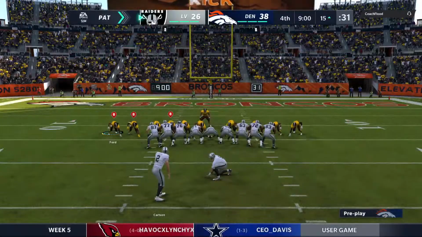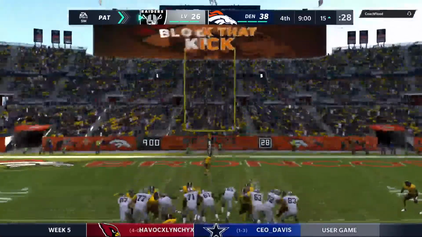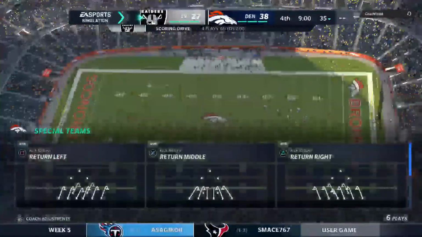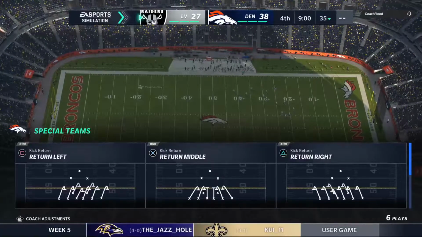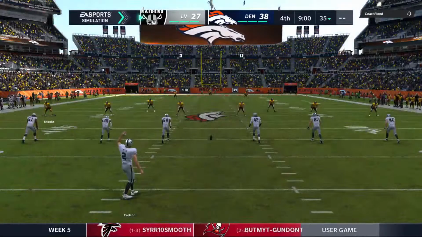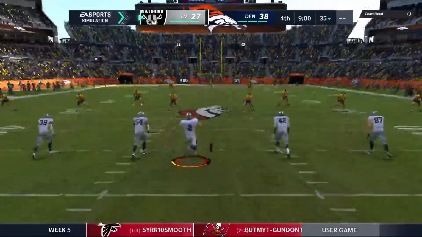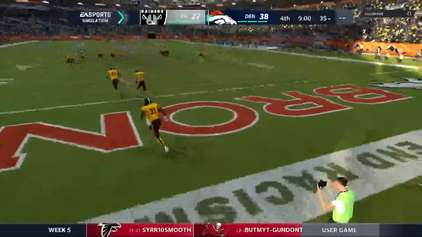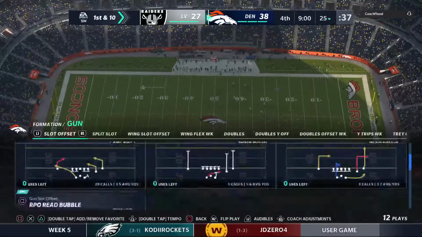Carlson on for the PAT, and that one makes this an 11-point deficit now. Makes the score Broncos 38, Raiders 27. Daniel Carlson with the kickoff for the Raiders following the touchdown. Ready to kick it away is Carlson, and they will not get a chance to return this one as it's through the end zone for a touchback. 5-yard line.